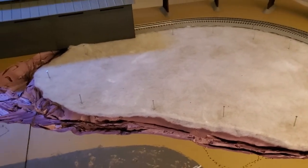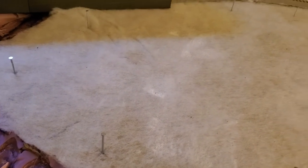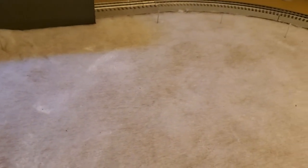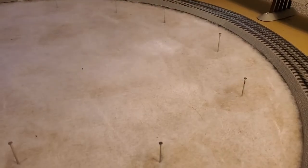We'll see how that goes. You can kind of see this is nothing more than a low loft matting, and when you paint it — the way the guy's video showed — it looks like a field of grass. Hopefully that'll work out for me. Talk to you guys later.